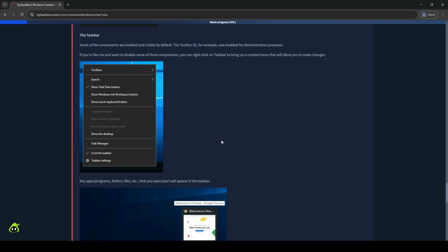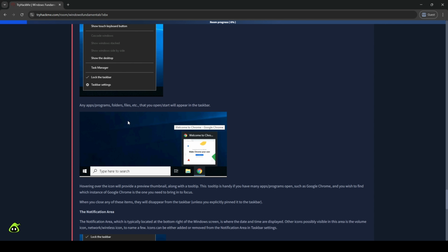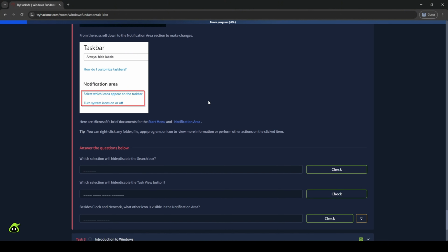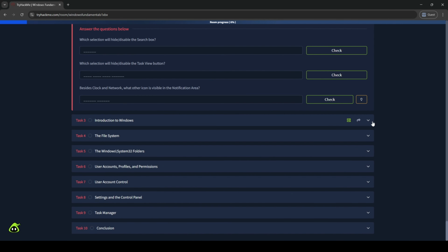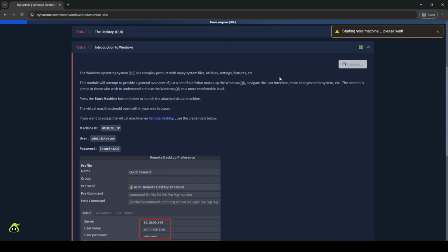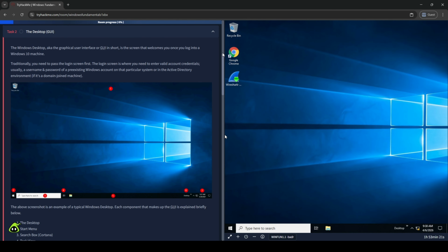Then down here on the taskbar, this is where you've got your pinned apps, your open apps, and a bunch of quick access stuff. So that was our little summary of what's important for us right now. Feel free to read through the stuff that's covered here. Now, before we go for the questions, let's start the VM. I am not really sure why it is on the third task. And time skip is done.